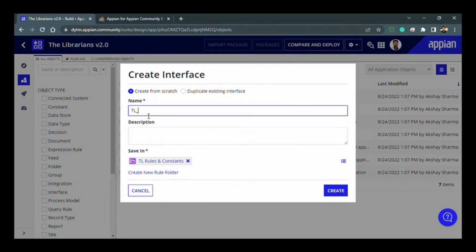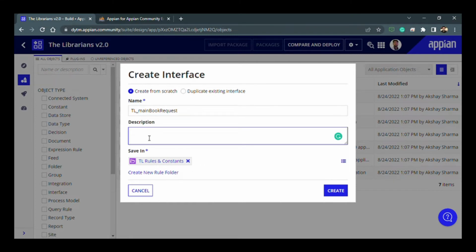So right now I'm creating a form or interface for the book assignment. I will write TL main book request, when a person is requesting a book, so the name is related to this kind of activity only. I'm creating this from scratch.